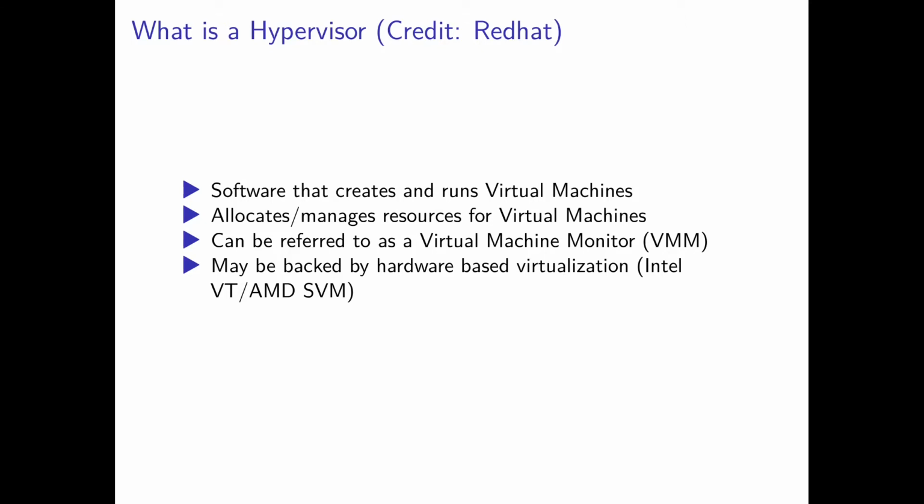So these virtual machines are managed by something called a hypervisor. It literally just creates and runs virtual machines and manages those resources that we talked about. So it's going to manage the CPU, the RAM usage, the networking, all those kinds of things. It can sometimes be referred to as a virtual machine monitor or virtual machine manager, and it's usually shortened to VMM. And sometimes it can be backed by hardware using Intel VT or AMD SVM technology.